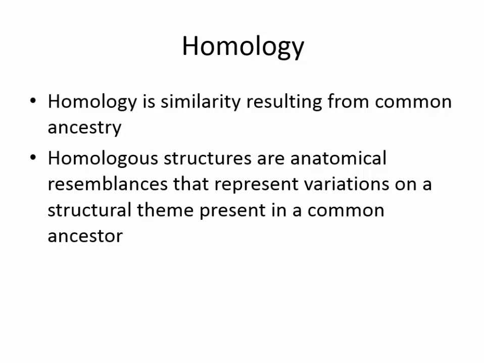Homology. We've looked at similarities, and we're going to look at similarities not just in the genes and not just the chromosomes, but in another way too. Homology is similarity resulting from common ancestry. Homologous structures are anatomical resemblances that represent variations on a structural theme present in a common ancestor.